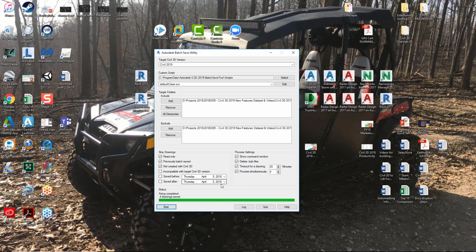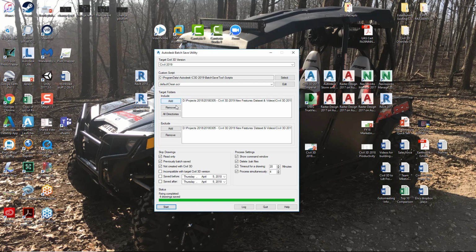So just imagine if you had a drawing file folder that had maybe 1,000 DWGs. That's not out of the realm of possibilities. Maybe you had a folder structure with a root directory of maybe C:, and you had several folders underneath C: that you wanted to add here as target folders that could add up, file-wise, to 500, 600, 700 files. It would be very, very time consuming to do this cleaning operation one at a time. You can also set this up using the Windows Task Utility in Windows to run this automatically.